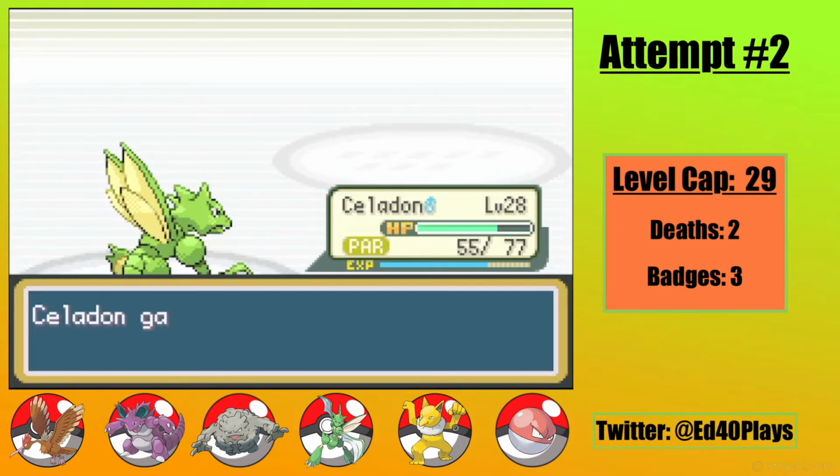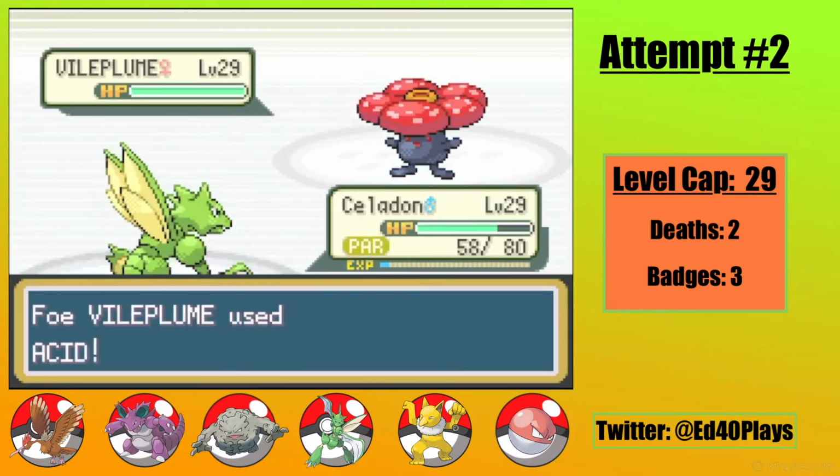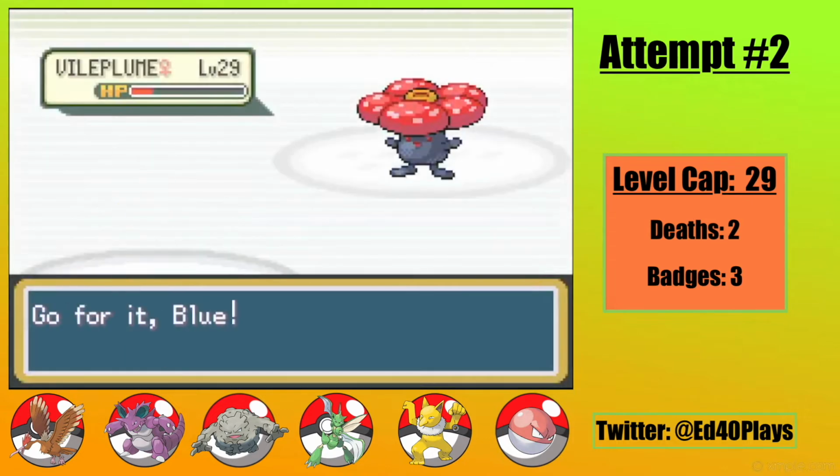And now it's just Vileplume, who spams Acid. It's doing a little more than I'd like, and after a couple send Celadon to 28 HP, I'm worried about a crit. Wing Attack gets Vileplume to the red, so anticipating a heal, I swap into blue.